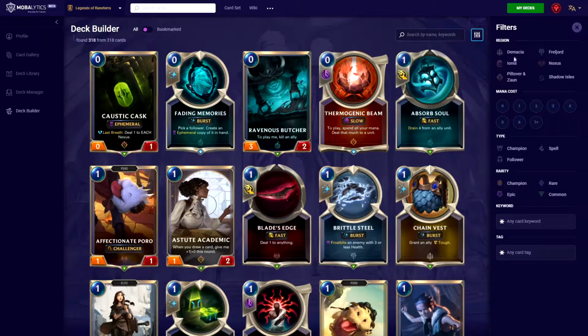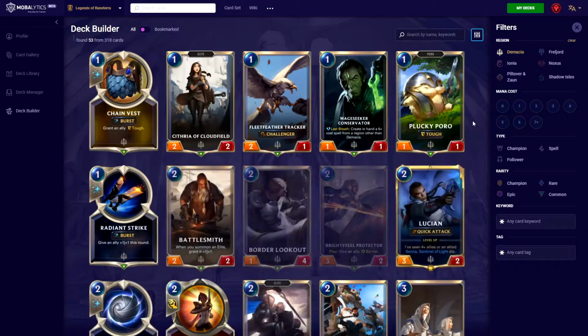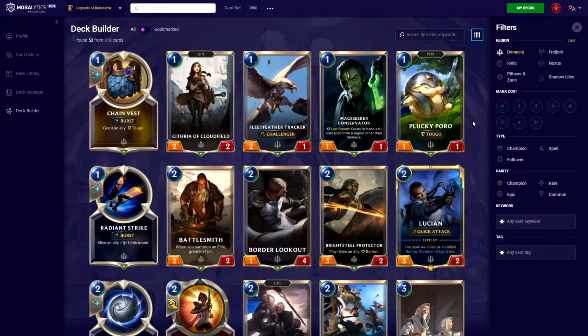For the majority, there are a lot of Demacian cards. There are no other elites in other regions, so all of the elites are in Demacia. You will put in some other colors because having strictly one color is just limiting yourself.